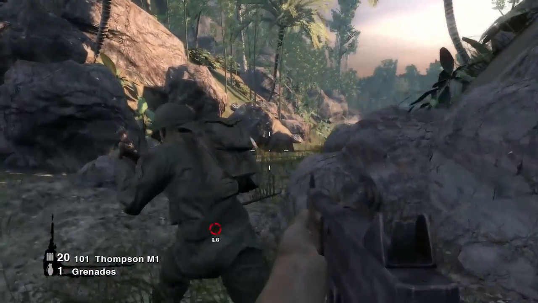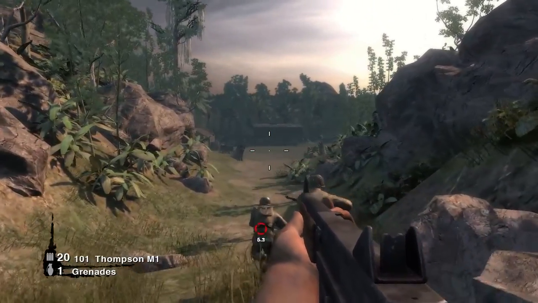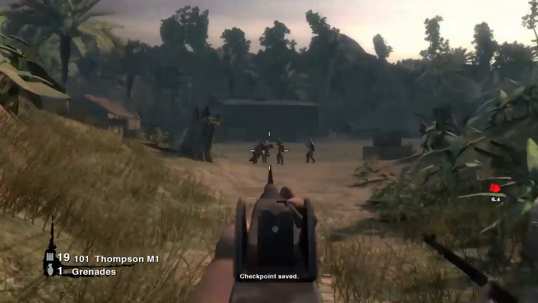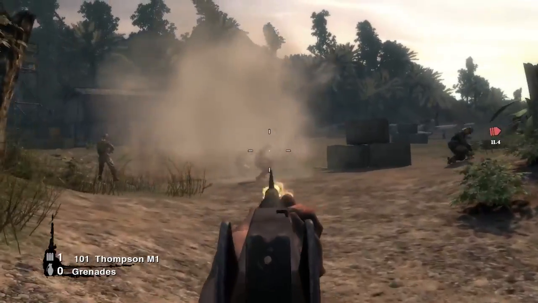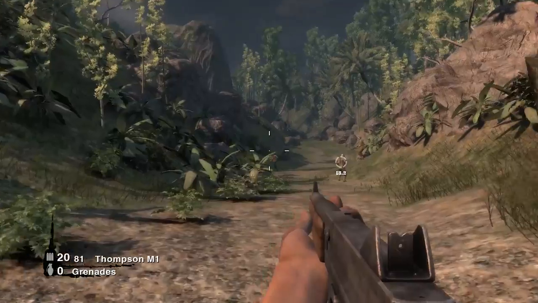You can still see all the weapons that the enemies dropped that I killed. Alright, well, we're back at the airfield. Japanese in sight. We got one grenade. Oh, that sent him flying. The dust was in the way, though. Alright, what's the plan here?